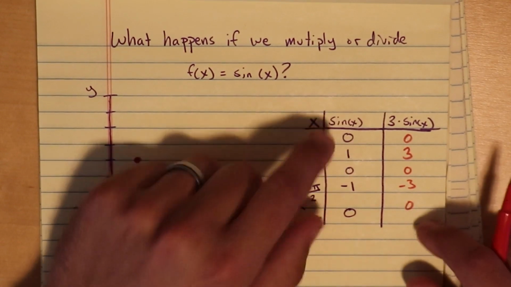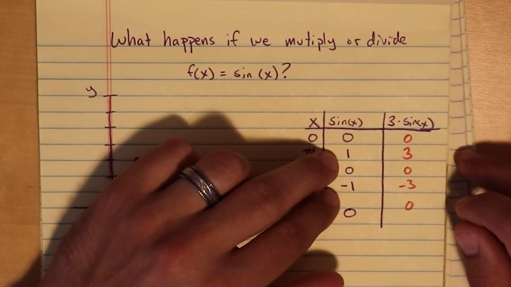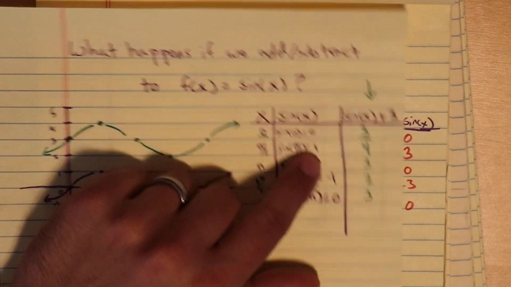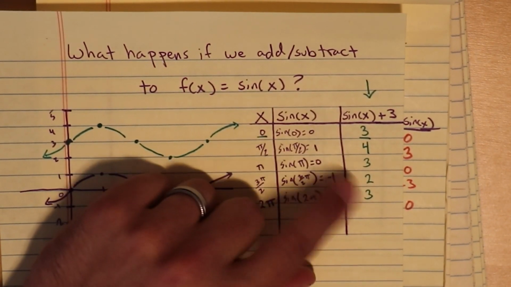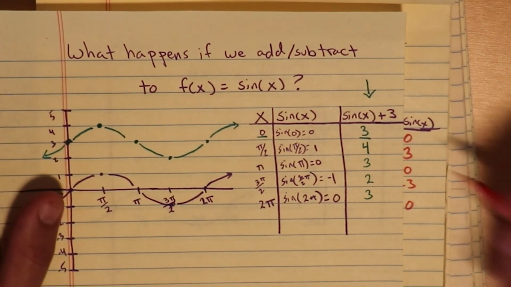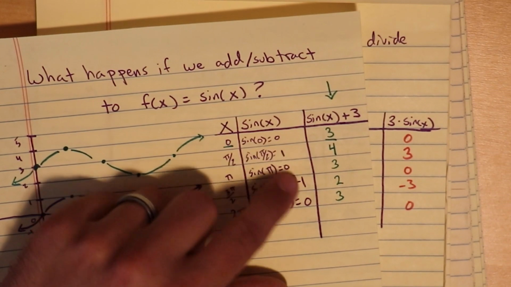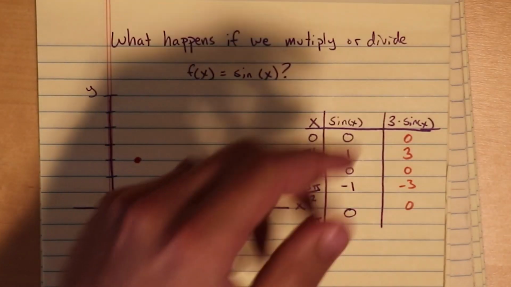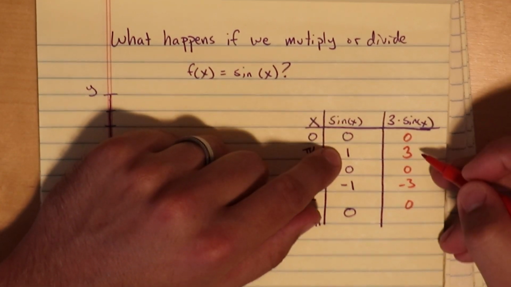Now this should make sense. All of the zeros didn't change, but anything that wasn't 0 did change. On the previous one, every single output was added by 3, so everything changed, right? The zeros moved up by 3, everything moved up by 3. Well, that's because we were adding. So now, every single thing was moved by the same exact amount. But that's not happening here. The zeros with multiplication aren't going to change, but the ones will.